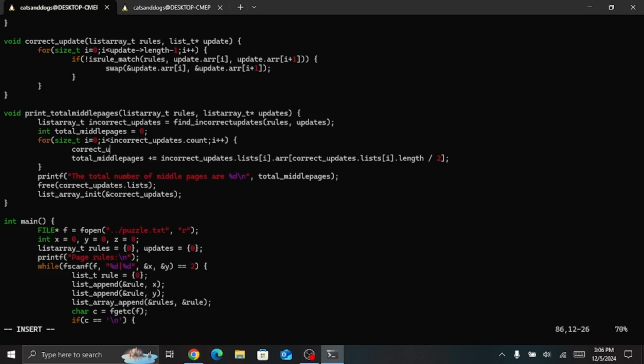So correct update, and it accepts our rules, then it accepts incorrect update.